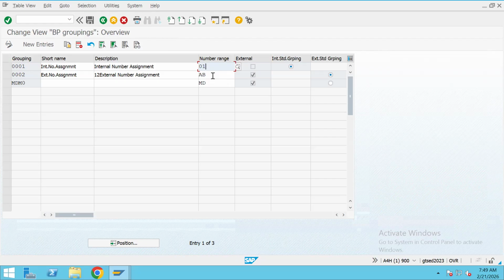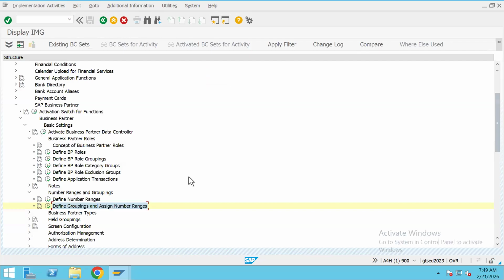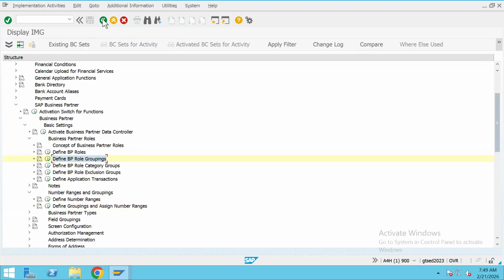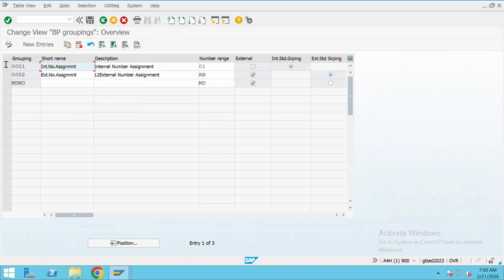And if we have a requirement to create our own groupings, you can do that. I believe we can do it here under business partner role groupings, right? One second. You can copy here, okay?